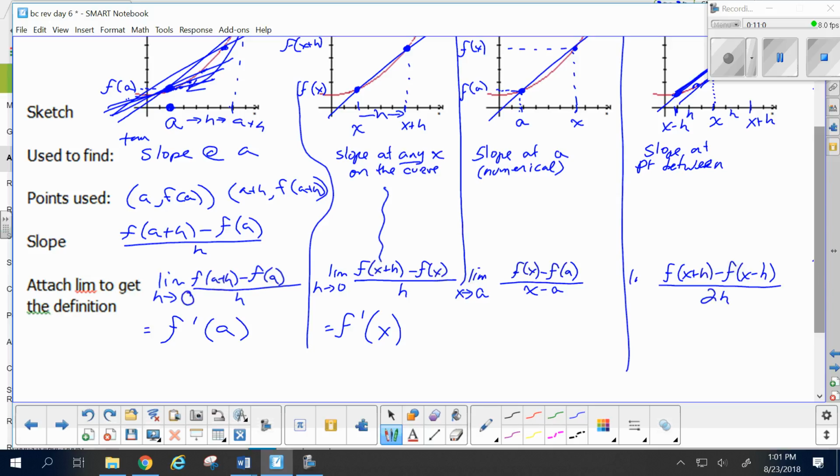How do we get the points closer and closer together? What does the limit have to do? Take the gap to 0. Gap to 0. I forgot to do notation here. This alternate, what is the derivative at? Derivative at a. What is this the derivative at? A or x? X, okay. All right, different approaches for different problems.